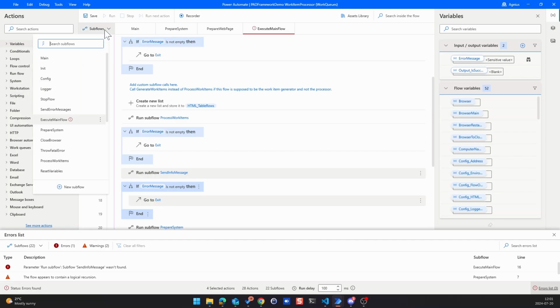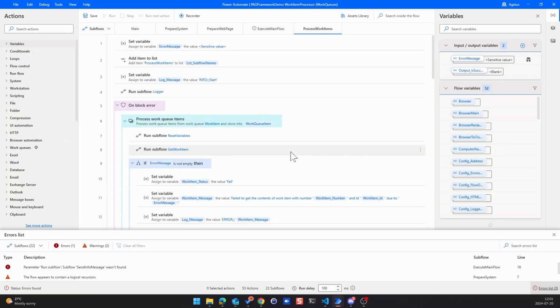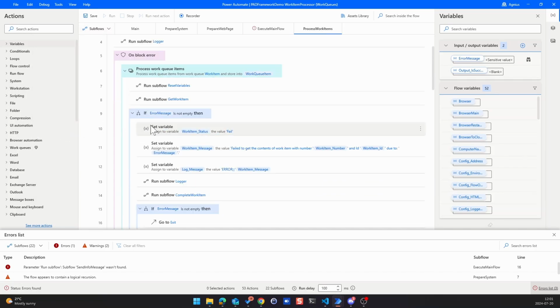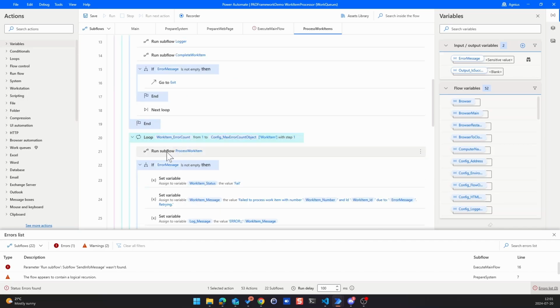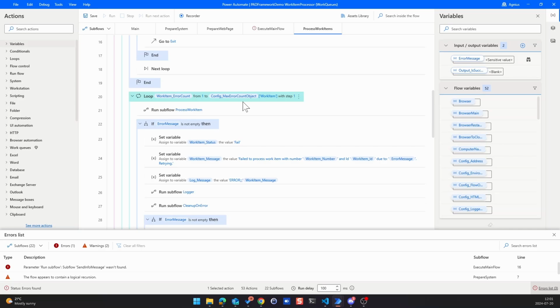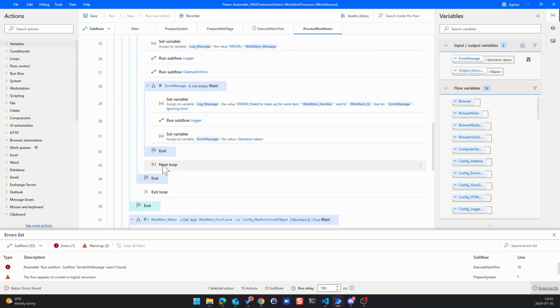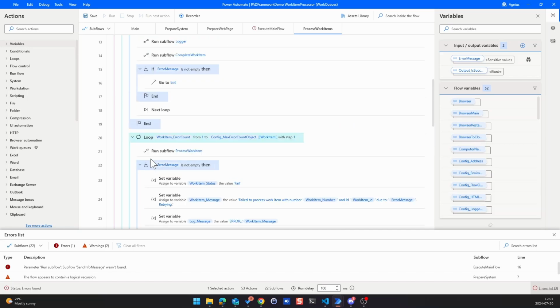Right. The next one that I need to modify is process work item. Process work items, though, is basically processing the queue. So it's picking up, it's getting a work item. If there's errors, it completes it, and basically there is a retry functionality over here. Again, the error count is defined in the config, so we're basically looping up until as much as we allow for retries, and then we process it. And if there's an error, we continue the loop. If there are no errors, we exit the loop. That's the way we do retries, basically.